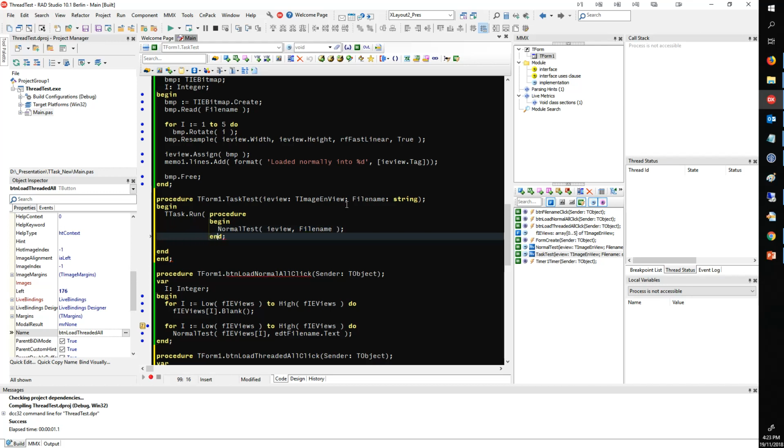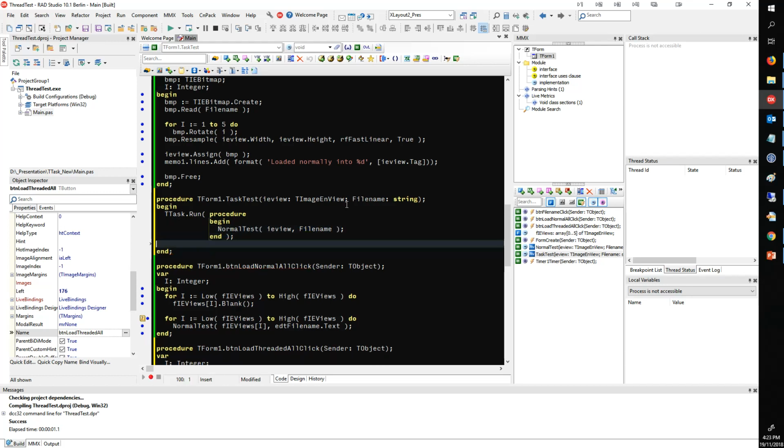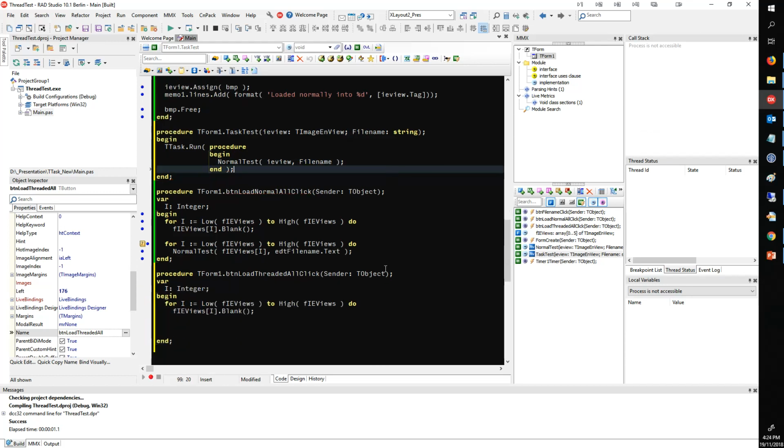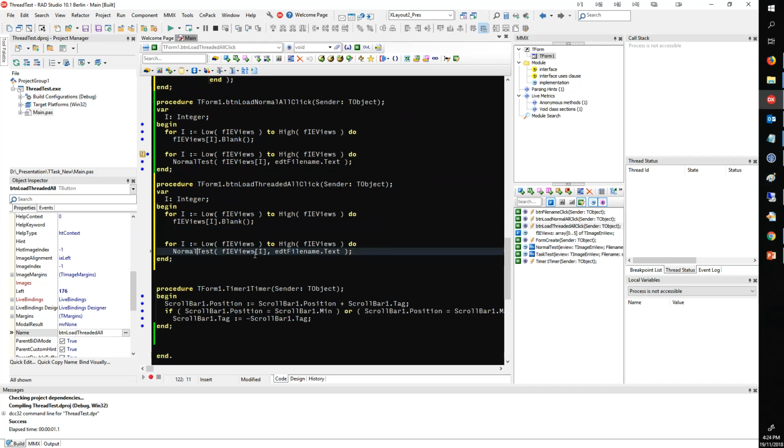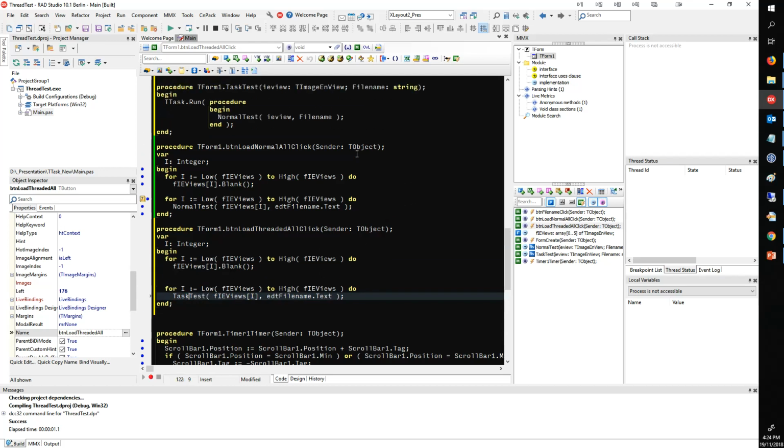Great. And so here we need to run that for each of our images as well, and it's not a normal test, it's a task test. And there we mostly have it.